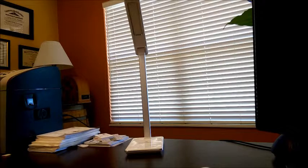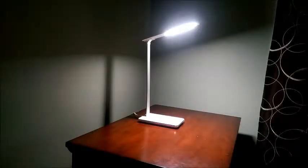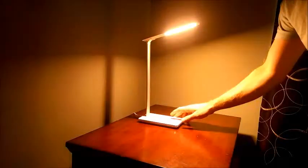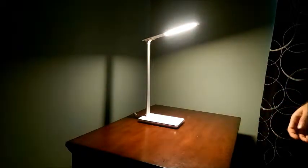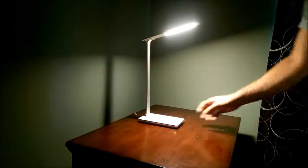I'll give you a demonstration of this light in the dark. And another thing, I'll show you how the different colors of the spectrum render under each color temperature, so you can get an idea for that. I have the lamp here next to my bed. I've cleared off the nightstand for better viewing, but I'll go through the different modes to give you an idea in the dark of how they look. This is the lowest color temperature, and it gives off a relaxing amber tone.